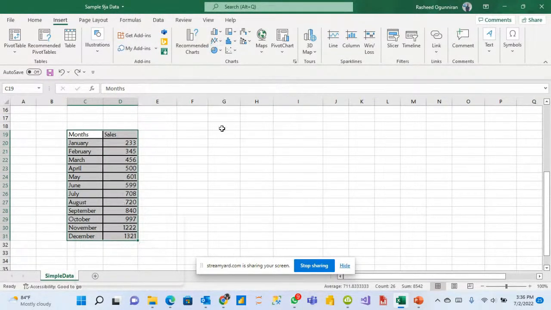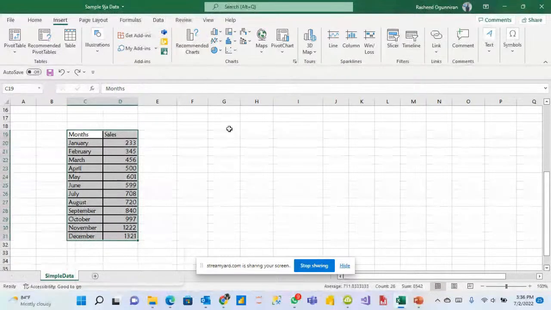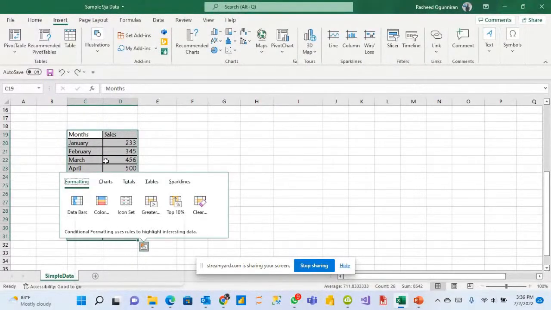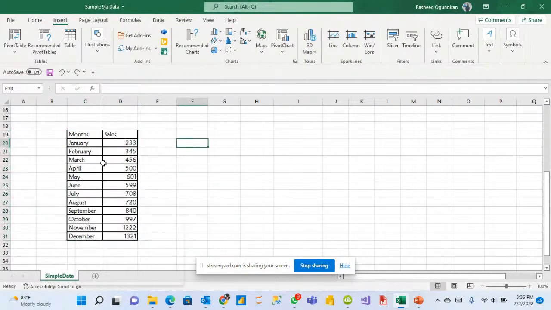But as I've highlighted the table, if you look at the table very well, you realize that because my cursor is not on the table, nothing is showing. But when I put my cursor on it, if you look down very well at the edge here, you will see one small dialog box. You see one small icon here. That icon is called Quick Analysis. You can click on that icon.